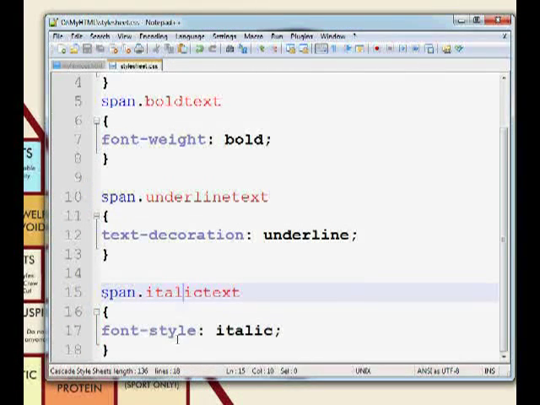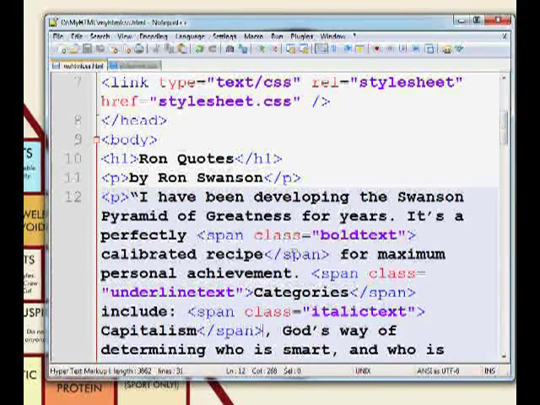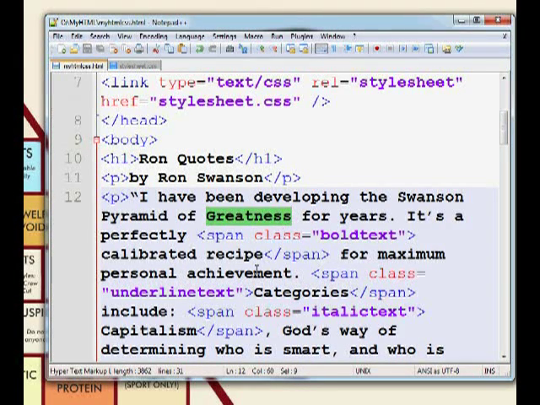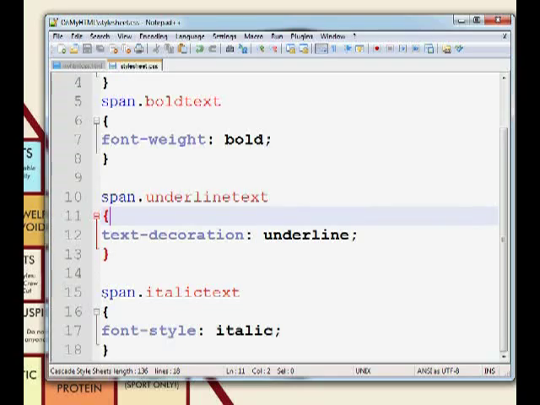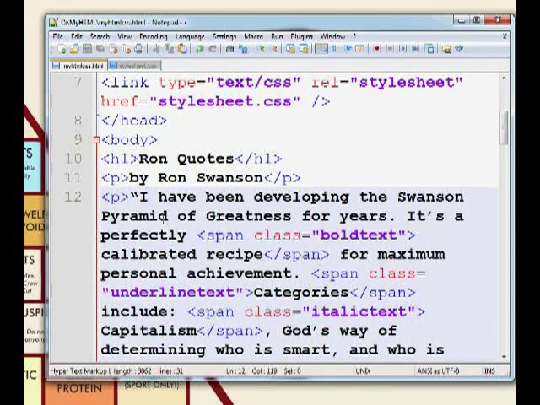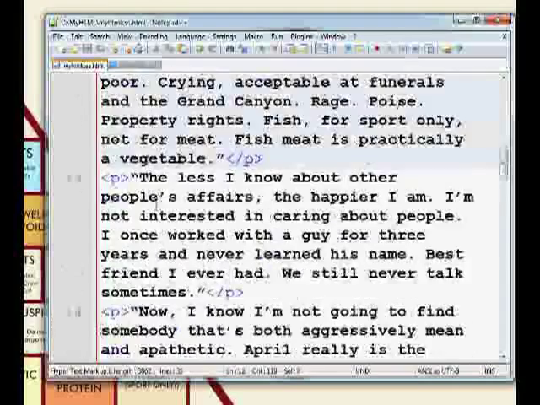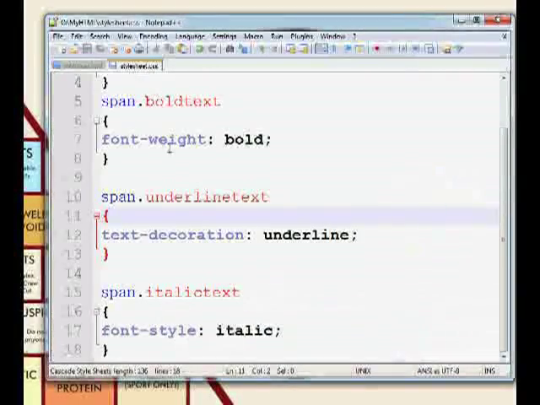Now, what is the benefit of doing this? Why can't you just go in the HTML and tell it, hey, make this word underline, hey, make this word bold? Because the reason is, if you want to change the stylistic appearance of a bunch of things at once, you just need to change it in your style sheet, not go through every single word that you wanted to underline and change it. You know what I'm saying? You can just use style sheets to change everything at once with just a couple lines of code. It's really important to do that for eBooks.